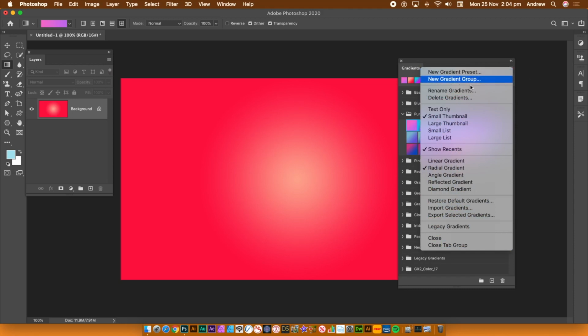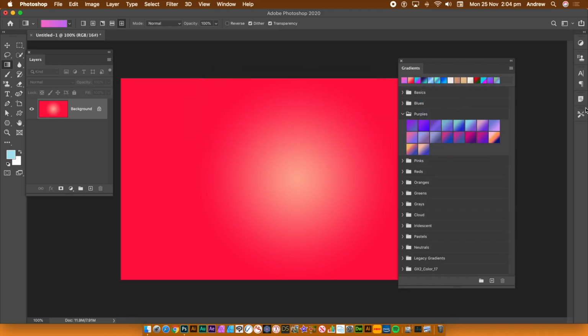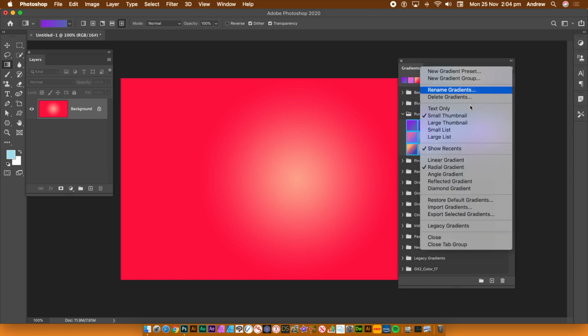Again, right side menu. You can delete the gradients. So if you don't want any of the gradients, you can delete gradients individually. So you can select an individual or select multiple or even a whole group. Click OK then, delete them. So select every one of them. And again, right side menu and delete.